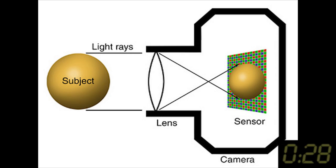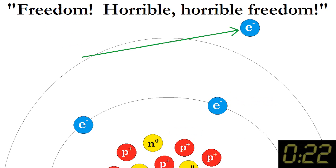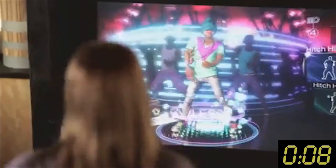I'll need 30 seconds on the clock, and go. Light bounces off what the camera is looking at and forms a two-dimensional image. Each bounced light wave hits a pixel on the camera, knocking electrons out of their comfy orbitals and forming free charges. These pass through transistors that convert each charge into a voltage, which is then stored in a frame grabber. Each frame holds voltage values for each pixel, which then interact with software that can now read whatever flailing about it was you were doing to interact with the game in the first place.